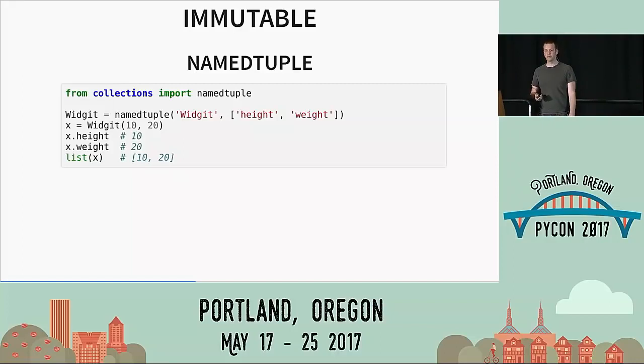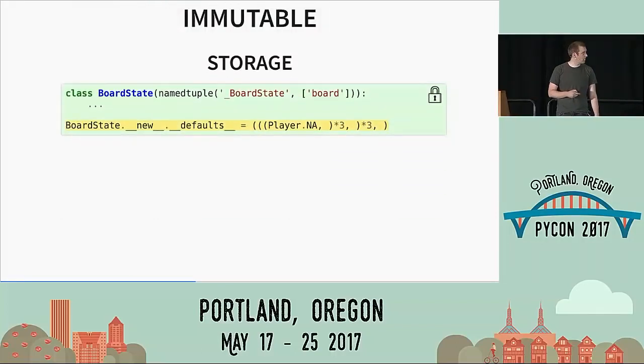It's derived from tuple, which means that it is immutable. And you get all of the nice class things for free. You get dunder equals. You can hash it. It's a nicely behaved small object. It doesn't give you default arguments, so that's what this line is doing. It just injects default arguments into the class. I wish there were a cleaner interface for it, but it is what it is.